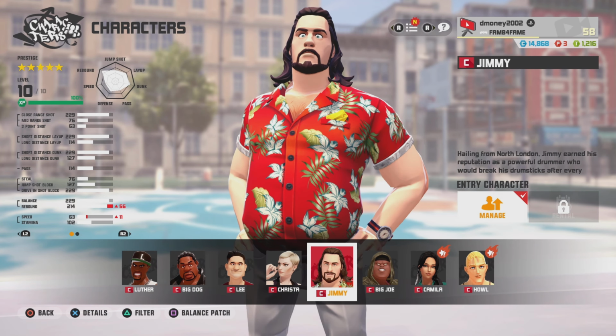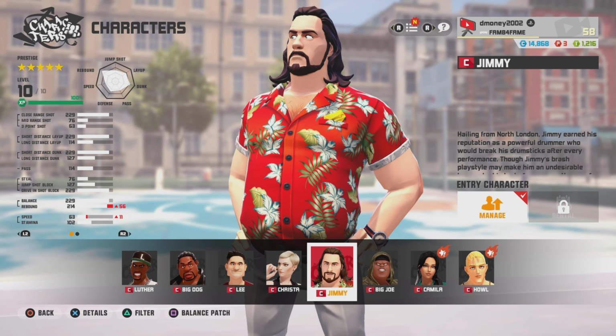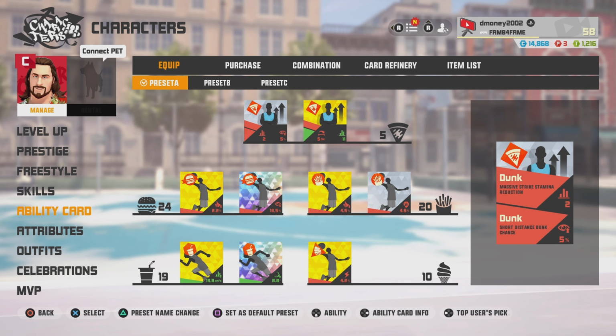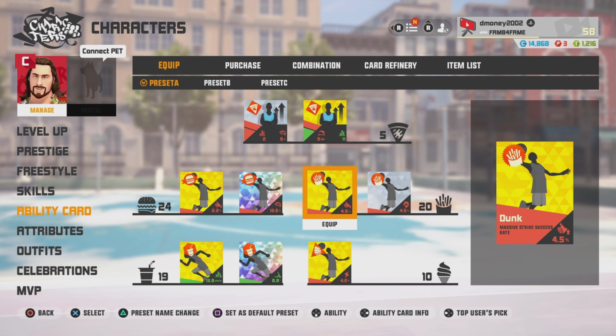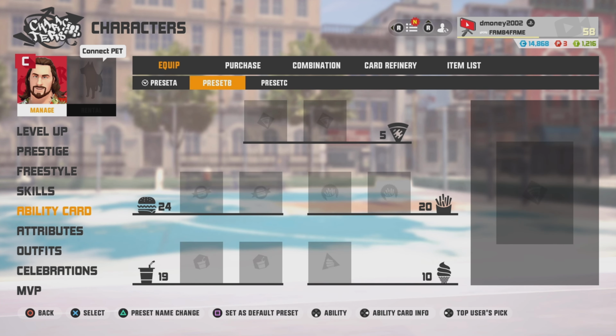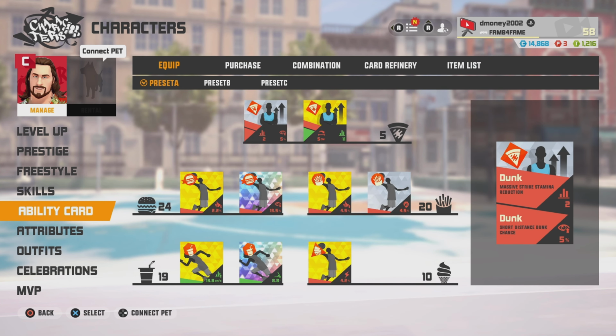Alright, so Jimmy. Yeah, I don't play Jimmy. Do I even have anything on Jimmy? I think I do. I got some stuff. I don't even play Jimmy. Remember putting these cards on him. Presets? Yeah, I ain't got no presets for Jimmy.